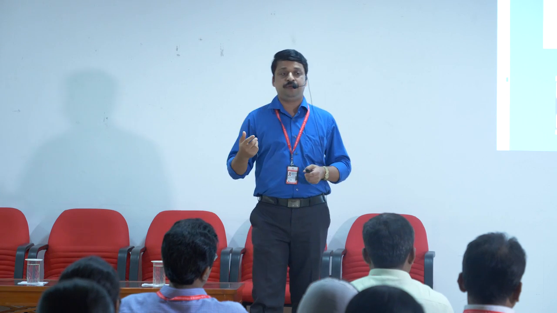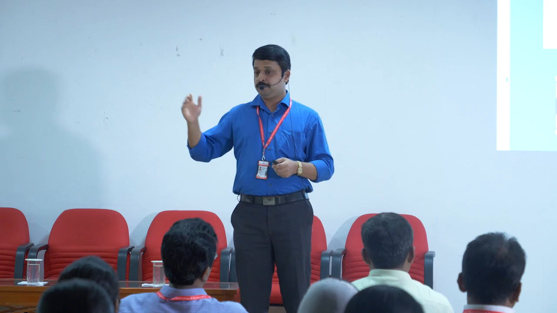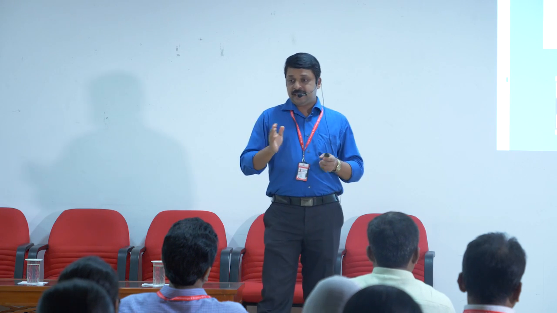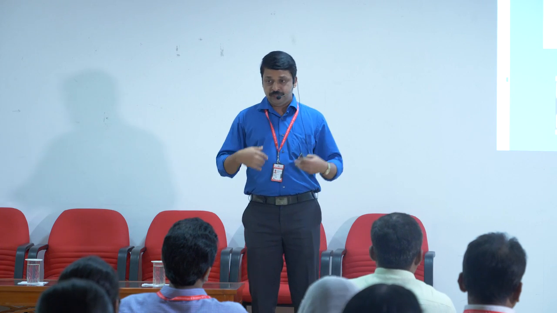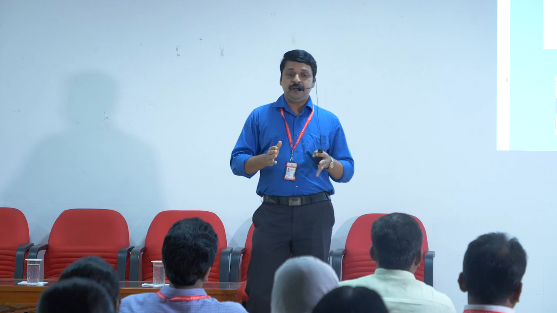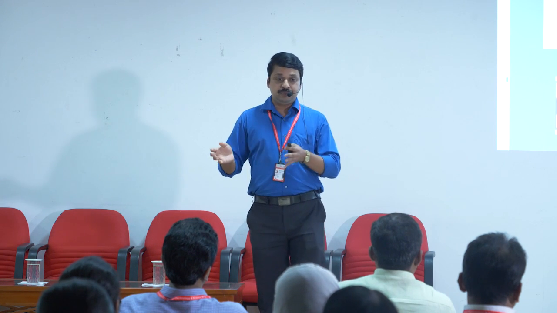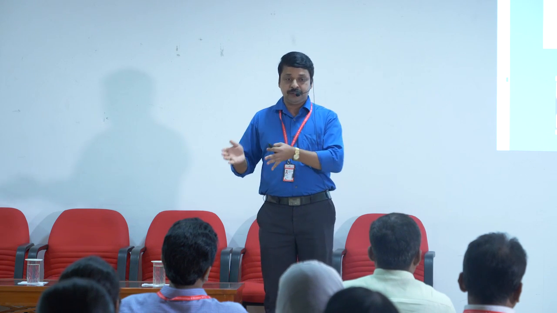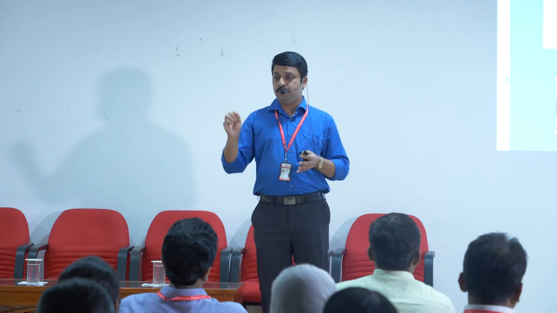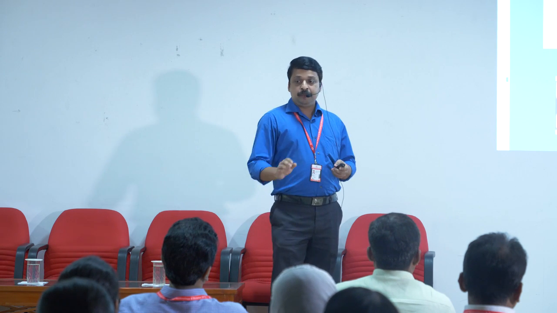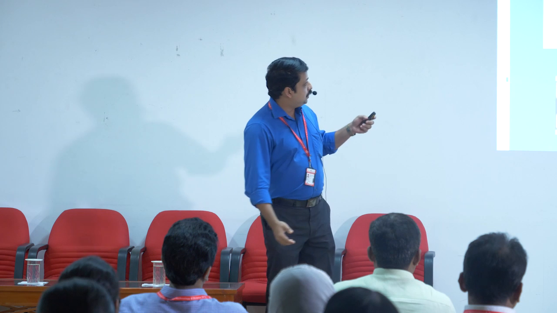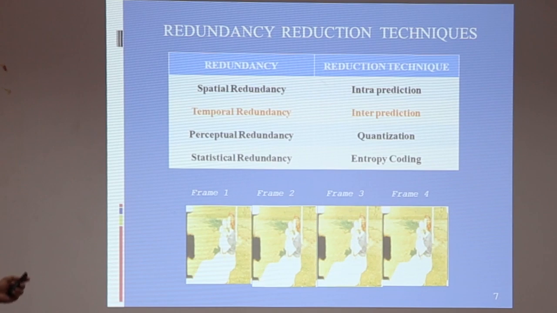So whenever we are going for video, we have 30 frames per second. In a second, if you are capturing just like this video, the nearby frames will be highly correlated, because there may not be much background change, only a slight movement. So successive frames will be highly correlated. That will be the main topic of temporal redundancy.